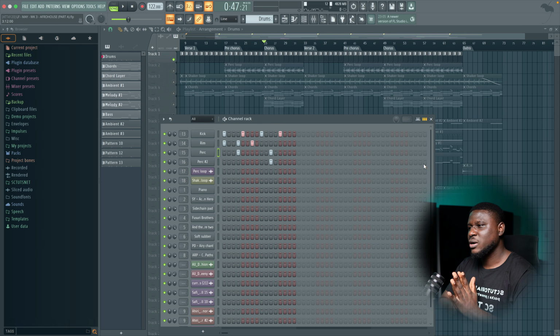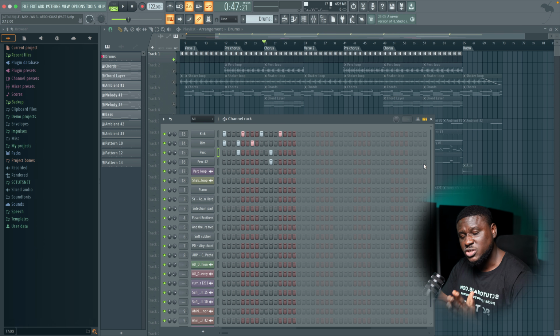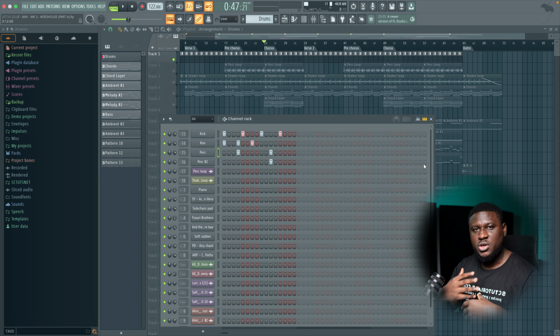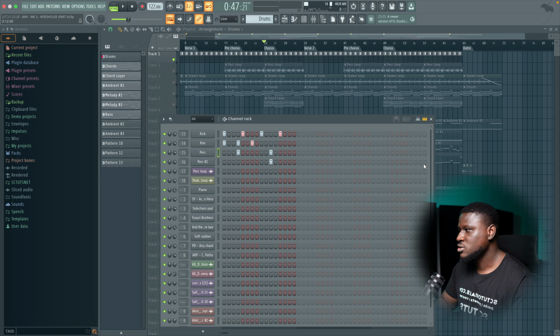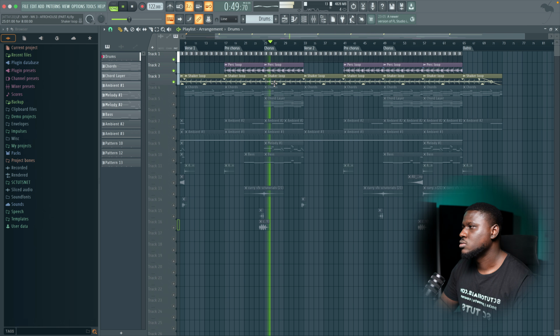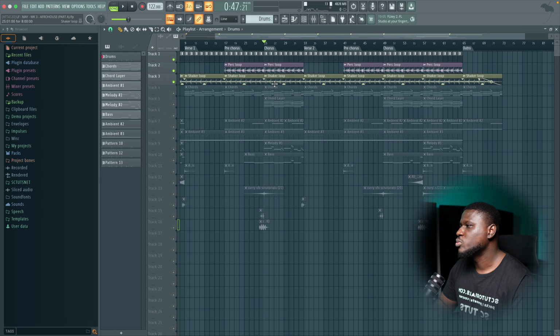Now the guide when panning percussion is typically, again, since you're not trying to mix like a professional mixing engineer, you're trying to get clean and decent results. The guide for mixing percussions in Afrohouse or even most Afro genres is most times you don't want to go above 30 to 40%. Okay, obviously you can go beyond or below that, but that's just a guide for you not to be too technical. Okay, so you can hear that it sounds a lot more open that way.